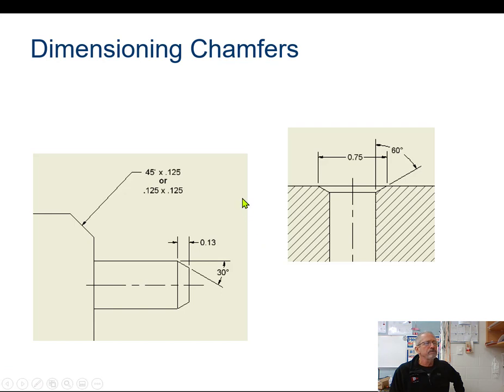All right, dimensioning chamfers. Inventor has a chamfer tool. And what you do is you click on the chamfer itself, you click on a referencing edge, it comes out, it tells you what that chamfer is. You can also do it as far as saying, okay, 45 degrees by 1/8 of an inch, or 1/8 of an inch by 1/8 of an inch, or 125 thousandths there. Okay. Here you can see that this chamfer is done for this countersink here. It's done with the diameter this way, which is really improper. But then they put the angle over here. And another way of doing chamfers again is to do the dimension and then the angle.